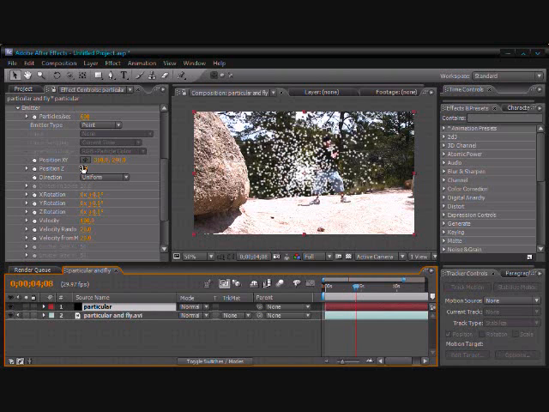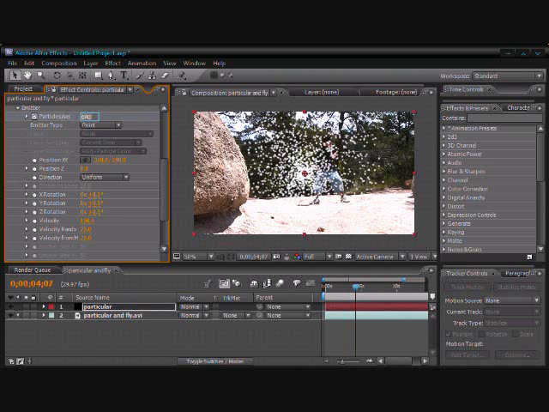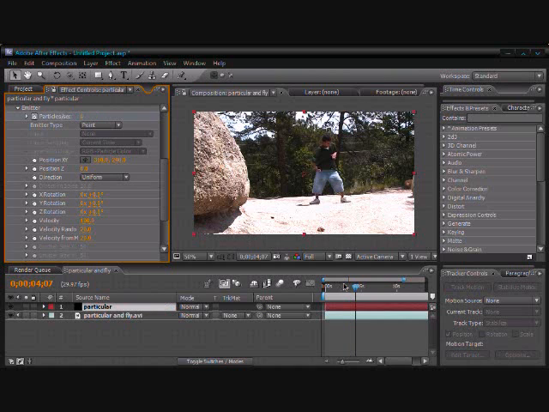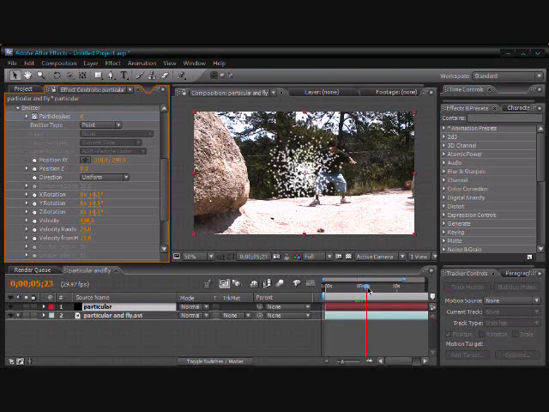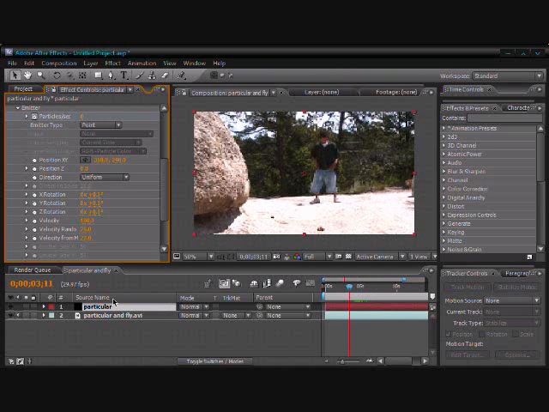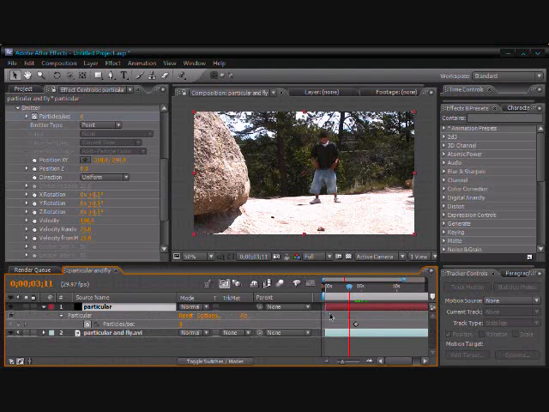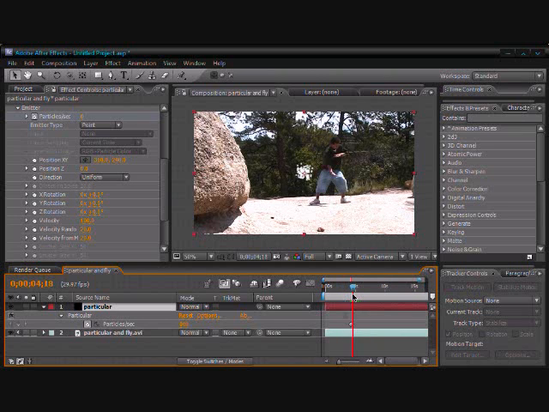Then I'm going to bring the life of the particles, I'm going to keyframe it. And right there, I'm going to hit Page Up to go a frame up, and then I'm going to take it down to 0. So when he starts, the particles are born. So we can press U to find our keyframes on here. And there's our 2 keyframes right there.